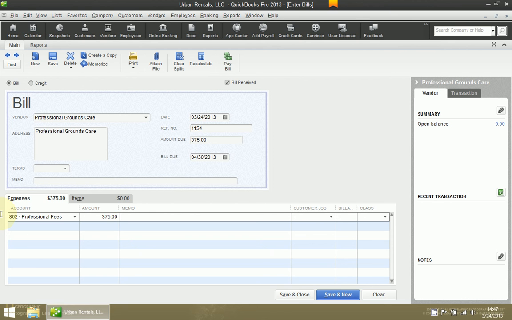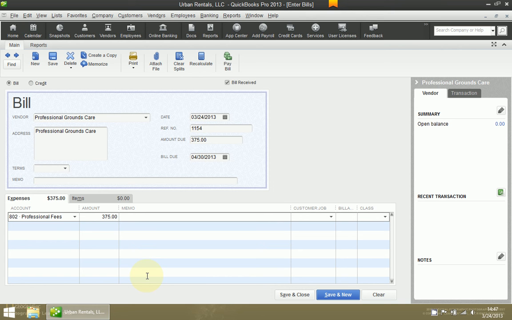And the next column here in our expenses section is the memo column. And this is really, really important, and a lot of QuickBooks users just go right through this. The reason it's important is because you're doing a small amount of work now to prevent potentially a larger amount of work later. You always want to just give a little bit of tidbit about what this service was, what this bill or product was we bought. So you can CYA, which is known as cover your ass. You don't want to get into a position where you forgot what this thing is and you're trying to remember it 2 to 5 years down the road. So always enter in a memo here.